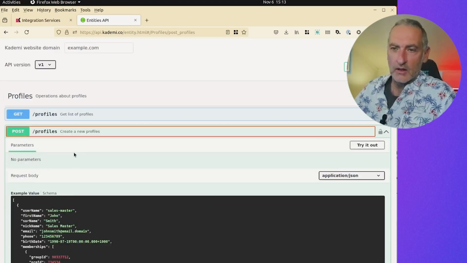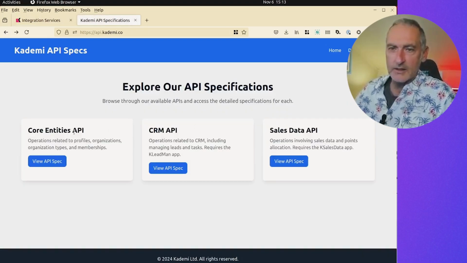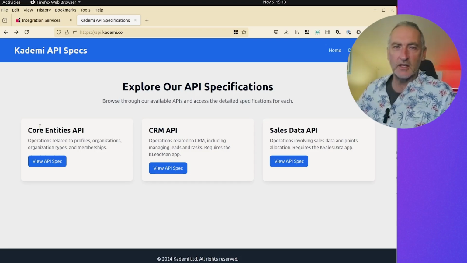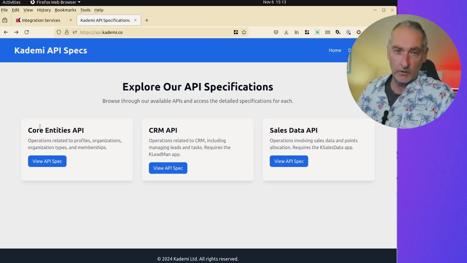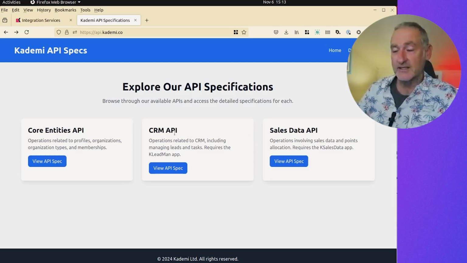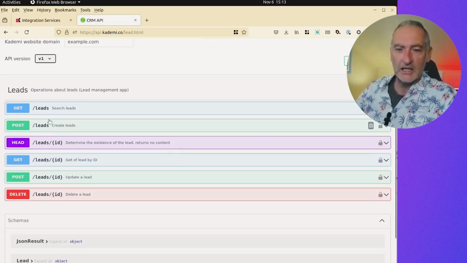So that documentation is broken up into these 3 categories. Core entities: that's profiles, which represents people, organizations, and the relationships between people and organizations, or what we call memberships. Then we also have the set of APIs related to CRM. This is mostly about leads.